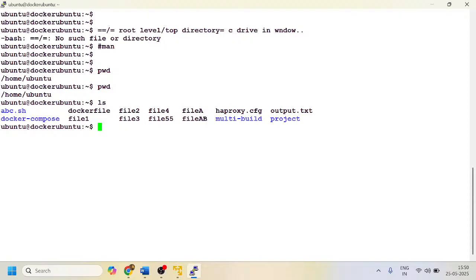Remember yesterday I talked about why we are able to run the ls command? That I'm going to show you. Since I talked about the man command, man helps you to go deep into any command. Let's say I do man ls. With the help of the man command, you can learn what exactly the ls command means and how we can use it. For any command you want to deep dive into, you can use the man command and just type the particular command to get the information about it.